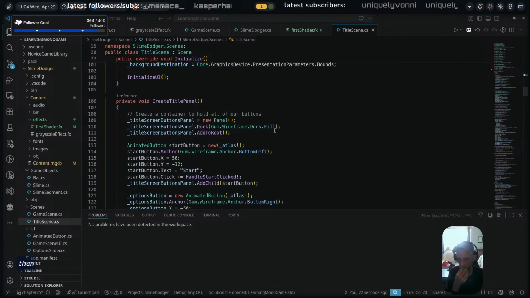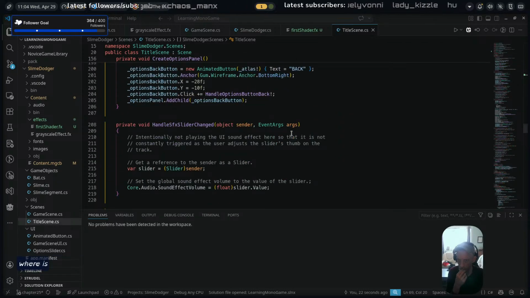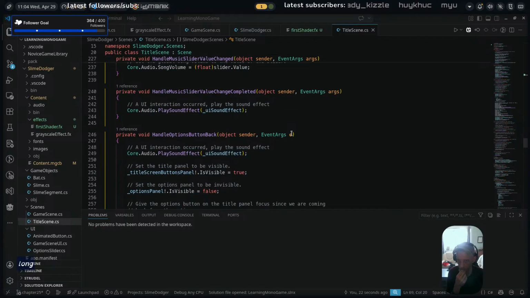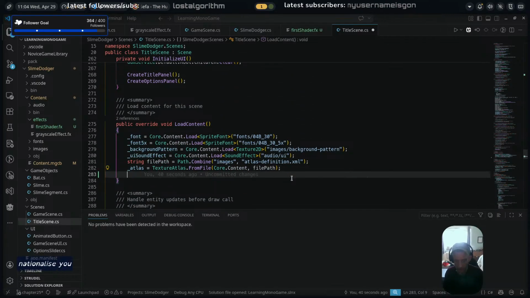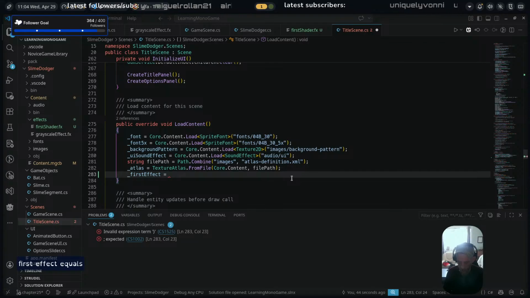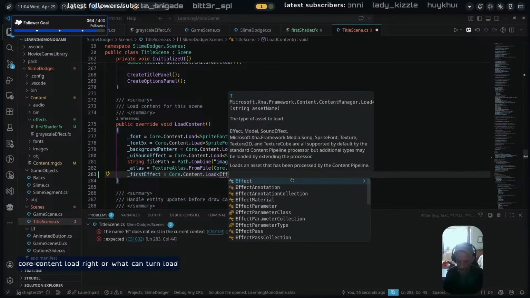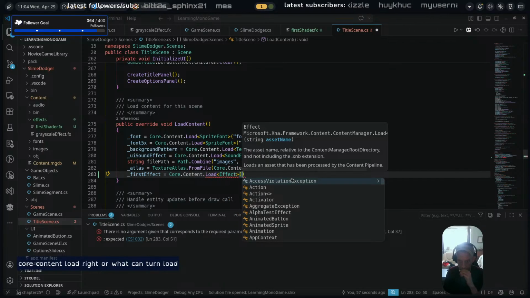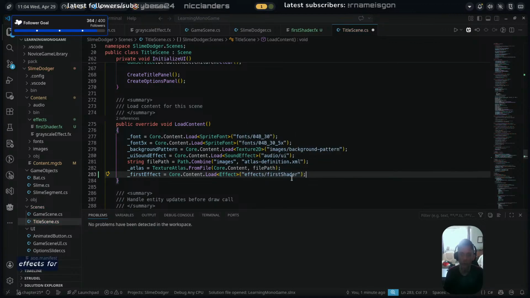Then I would basically just load that in. We should have a load content. I'm almost positive. Initialize UI load content. There we go. Okay, here. First effect equals core content load effect, effect frustrator.